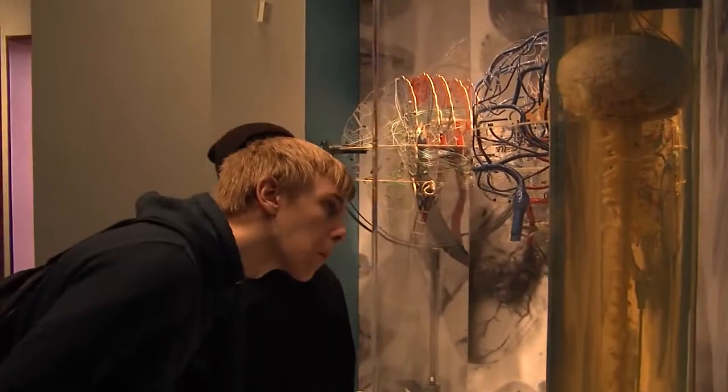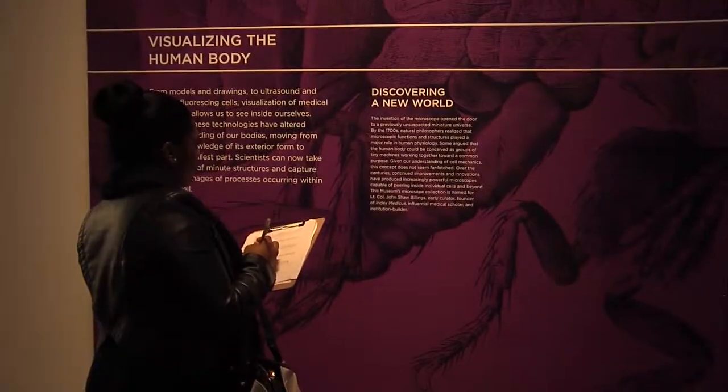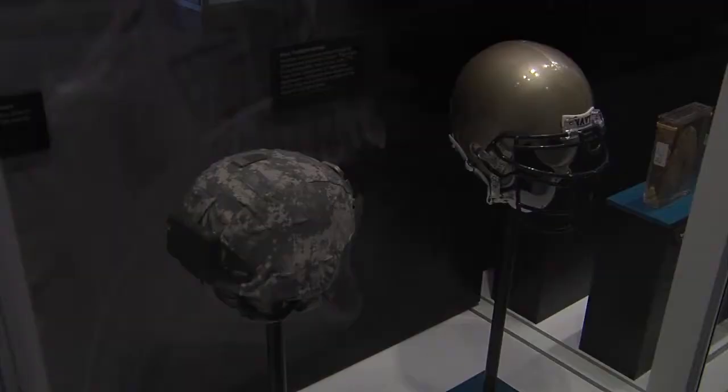They're really excited to see an actual brain and brainstem and spinal cord, and to look at actual organs as opposed to just looking in the book or me explaining it to them. So they really like seeing the real live thing. Well, not live things, but the real specimens. You want to see diseases or trauma. If you play sports, you can see what trauma could do to your head, football especially.